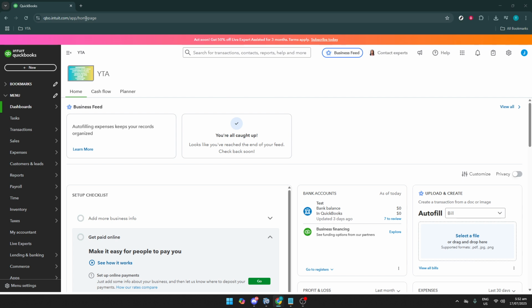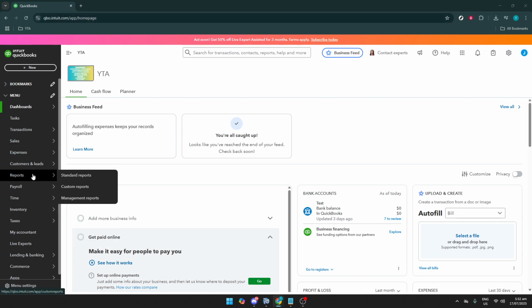Now that you have your profit and loss report in front of you, you can customize the view to highlight particular sections that are most relevant to your interests. Look for the highlight option at the top of the report, which allows you to easily identify key data points. Once you've customized the report to your liking, the next step is sharing this important information.